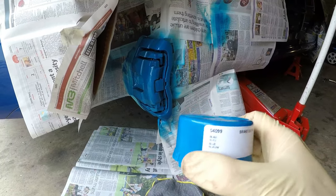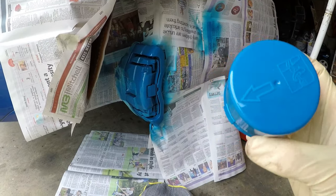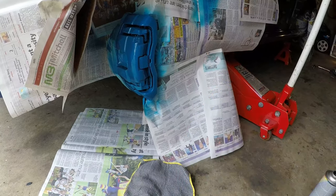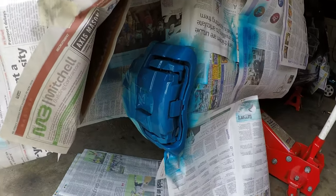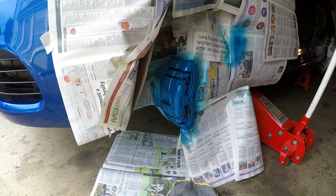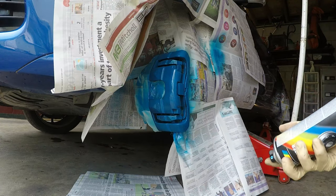It's sort of like the color is actually, well, it's blue obviously, but it's a gloss blue really, sort of like a baby blue or sky blue. So it's definitely a different color to what they were originally, but I reckon it'll still come out quite nice. So yeah, I'm going to go ahead and start putting the second coat on.